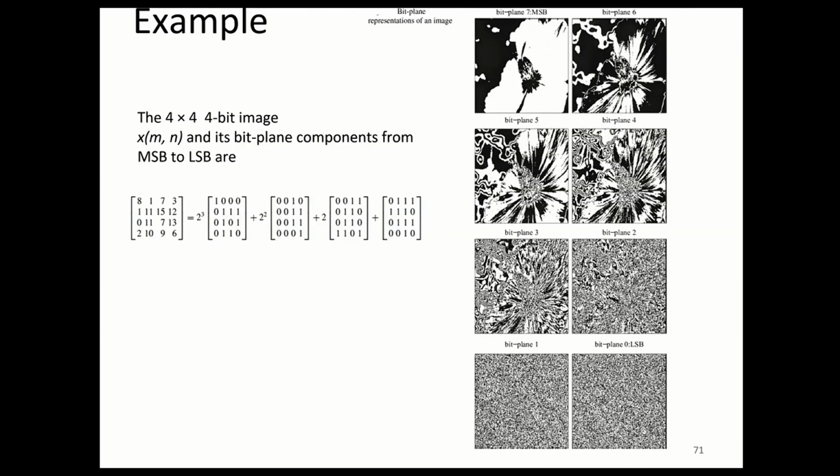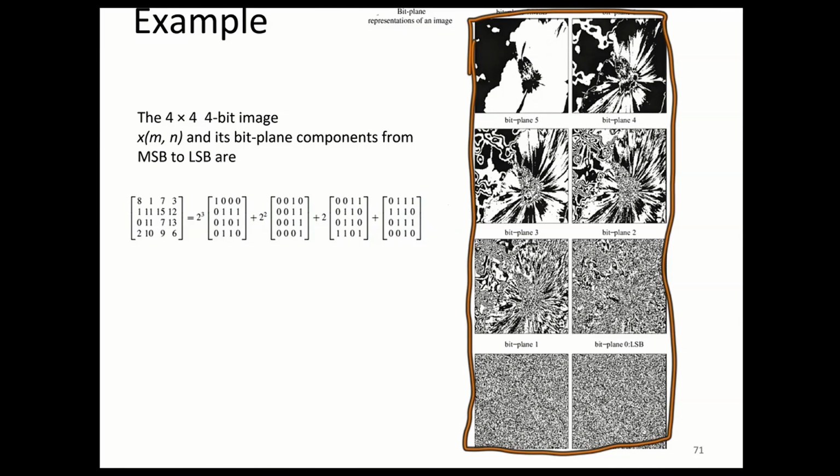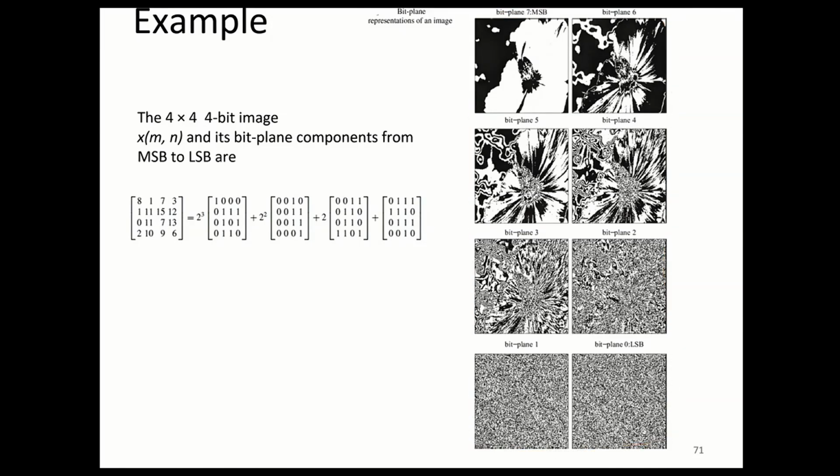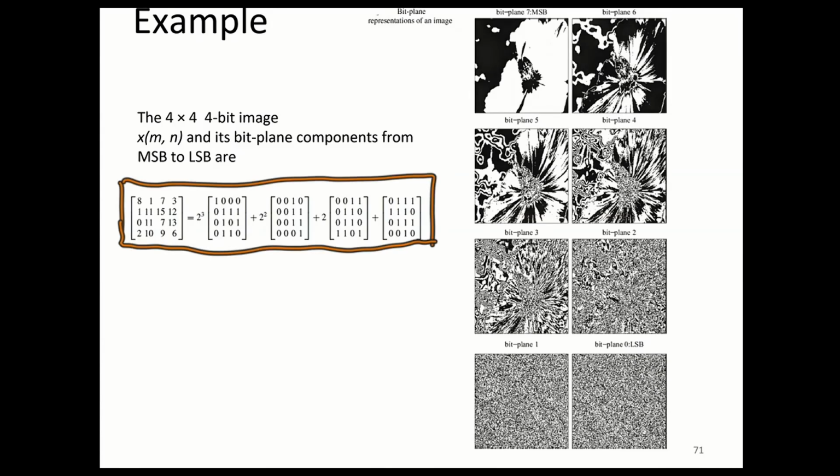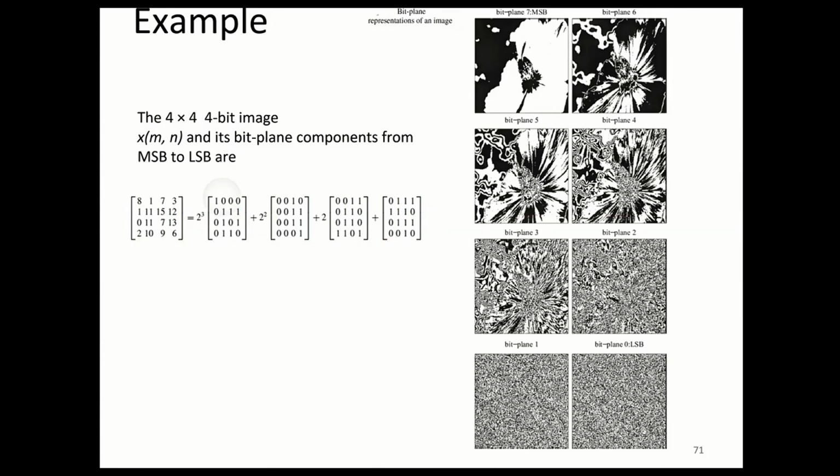Fine. So does it mean that these two are related? Here I just took an example which is not of this example. This is a real image. I have to do some coding to upload this and convert it to these bit planes. How is it done? It's done like this, because these are also numbers, right? I just multiply with 2 to the power 3 and the corresponding matrix to get this. And each of them, you can see, is actually 0 and 1.